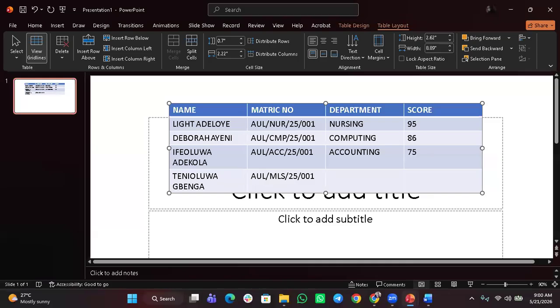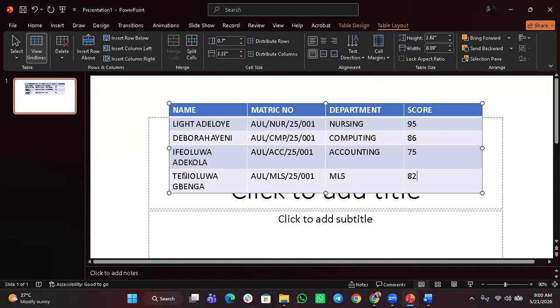Department: MLS. Score: 82. Okay, so I have added another row.